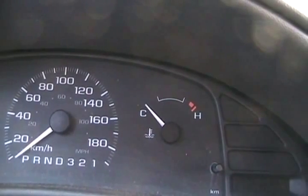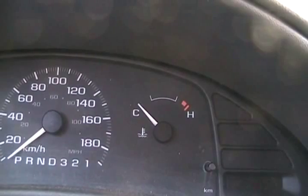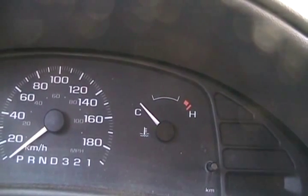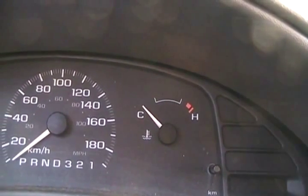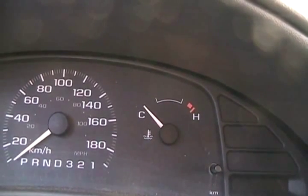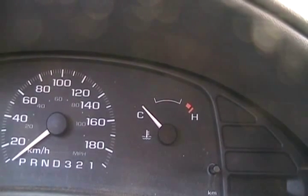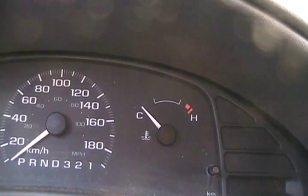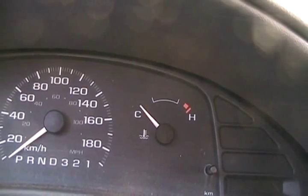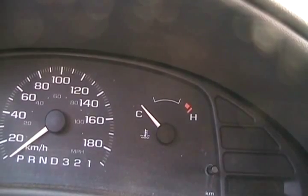Another myth is if your temperature gauge is near the top or almost near that red mark, your car is overheating. Your car is not actually overheating until it starts boiling, and once a coolant or liquid starts boiling, it can't get any hotter. So until the level goes down and the head is completely out of the coolant zone, then engine damage can happen. But before that it's perfectly fine. So if the overflow bottle isn't flowing over while it's boiling, you don't have to worry — when it cools back down it will suck it all back in.